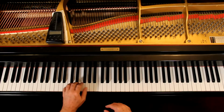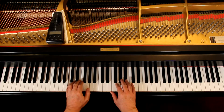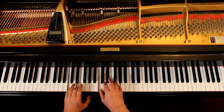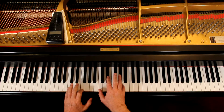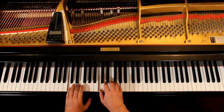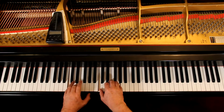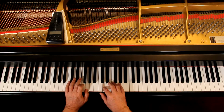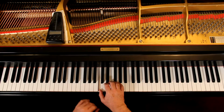And that's really about all the left hand's doing. You do get an A occasionally, but you can handle that, I'm sure. So here, 1 and 2 and 1 and 2 and 3 and 4 and 1 and 2 and 1 and 2 and 3 and 4 and. And 2 and 3 and 4 and.